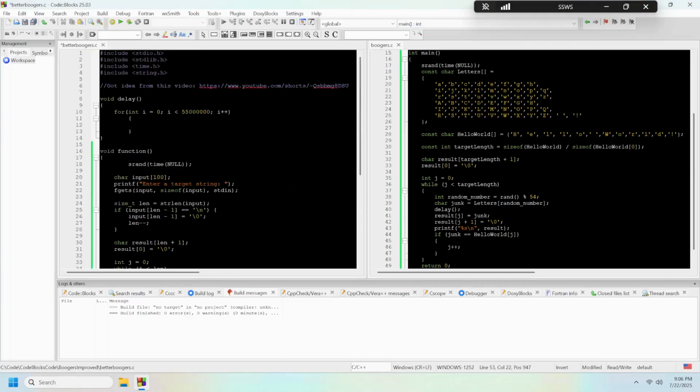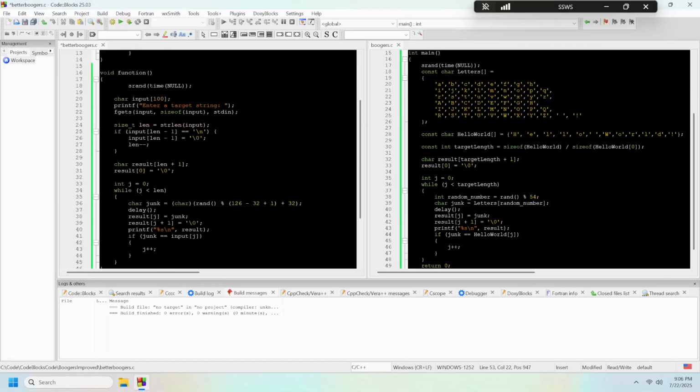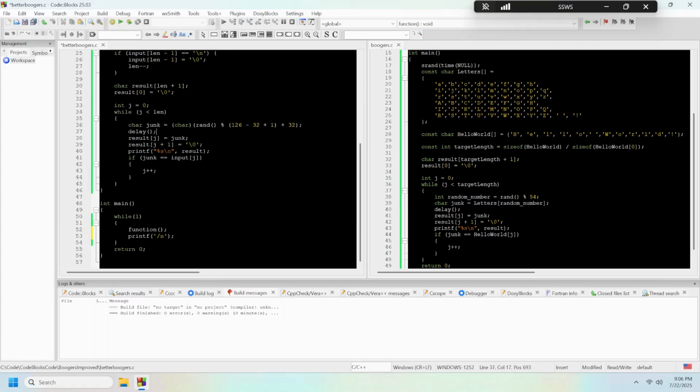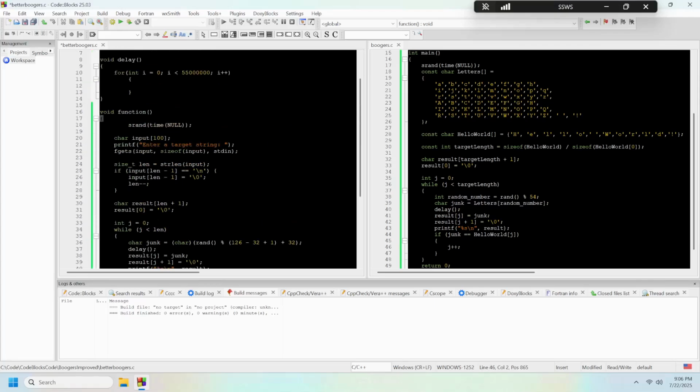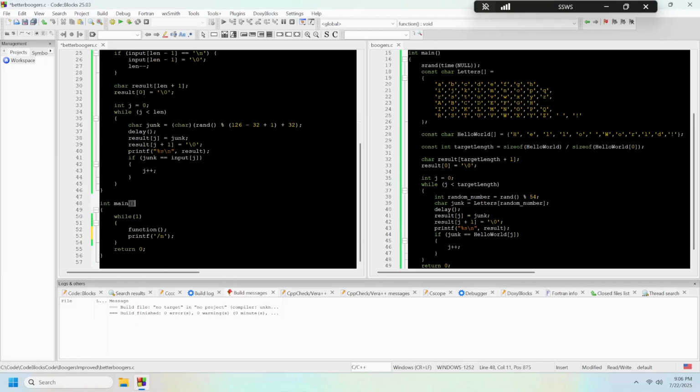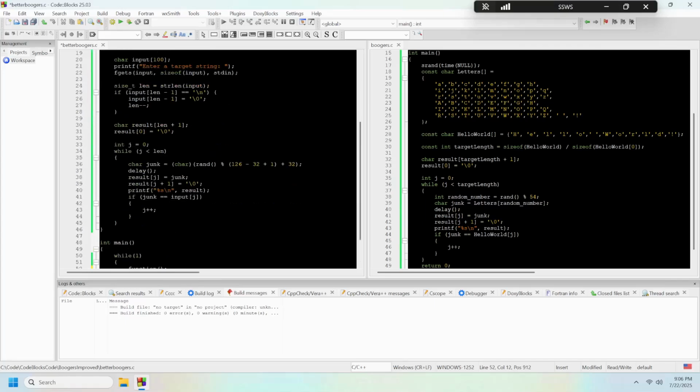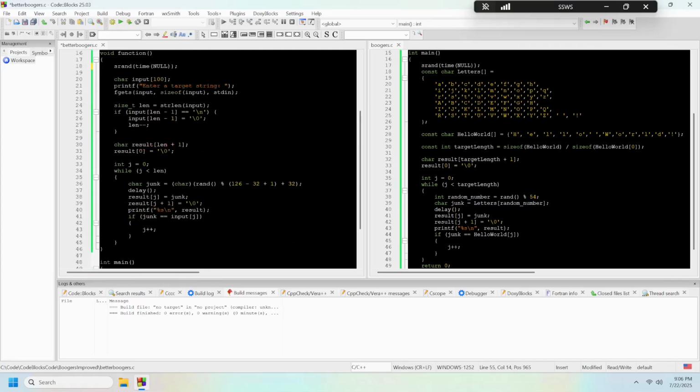Alright, and after a little bit of thinking to myself, why the hell am I doing it the way I did? Because I tried doing it with conditional statements, and I realized, why the hell would I do that when I could just pull it out and do its own function? Because if I broke these down into separate if statements, this wouldn't register anything in the other if statement. I don't know what that was. Well, I do know why that is, but I said, well, this is a very strange way of doing it. Why don't I just bring it out into its own function and just call that function? Because the only issue was once this finished, it would just go to return 0 and then end the program.